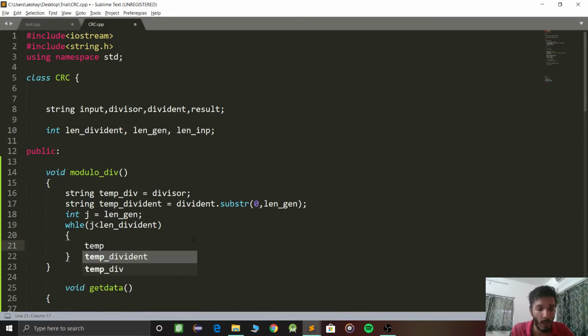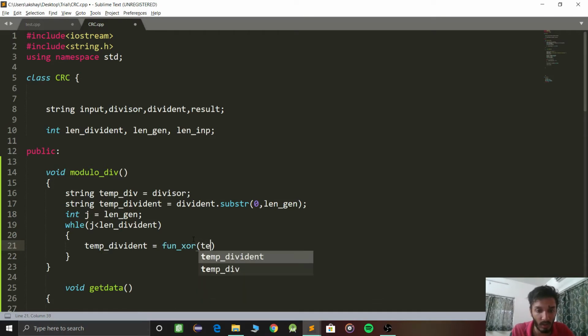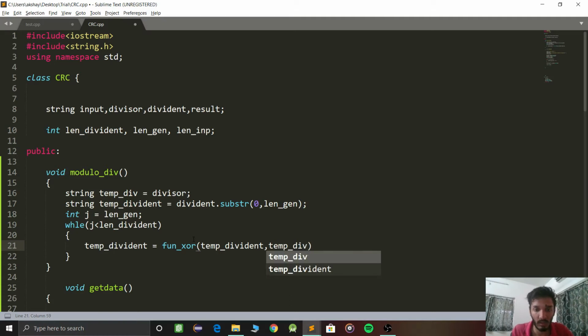And we will do temporary dividend is equal to the function of XOR, which we will write. So let me just type it here. Temporary dividend will be its first argument and temporary divisor will be its second argument.